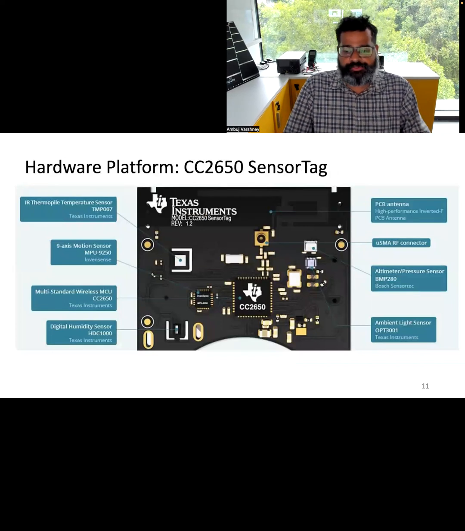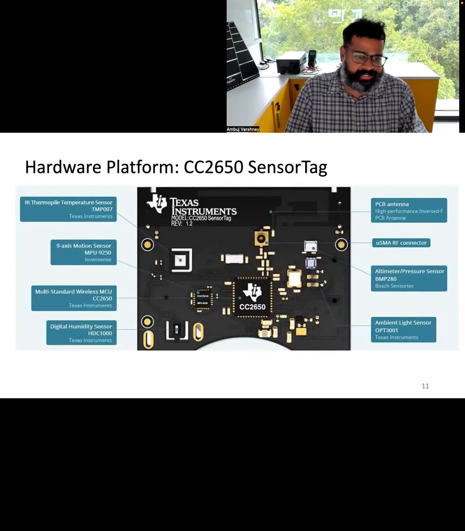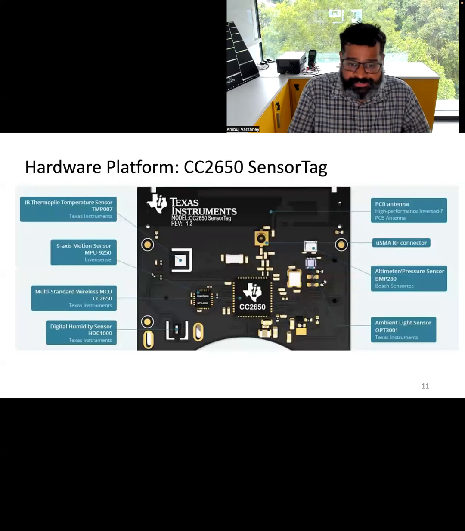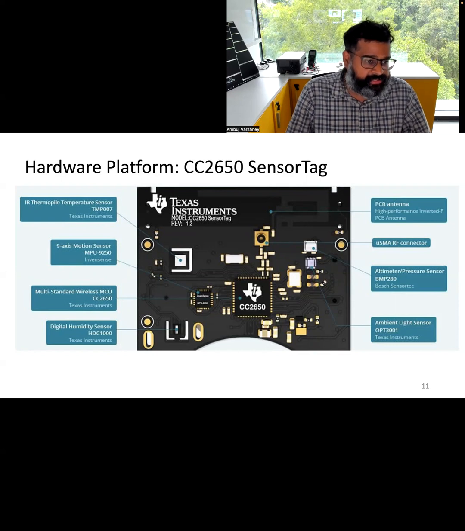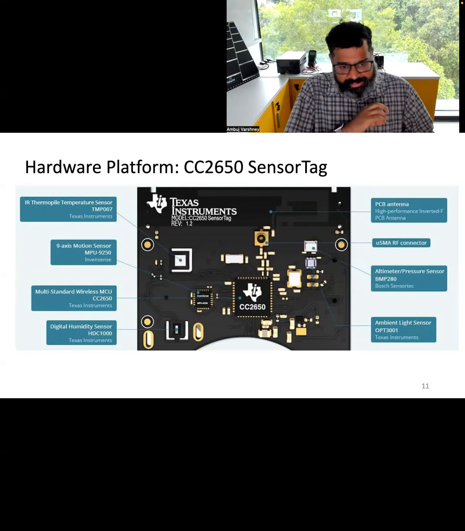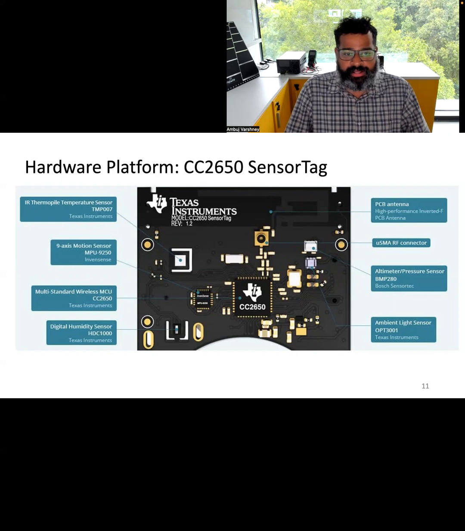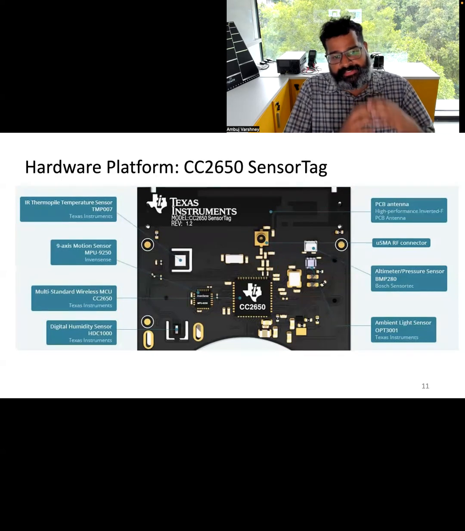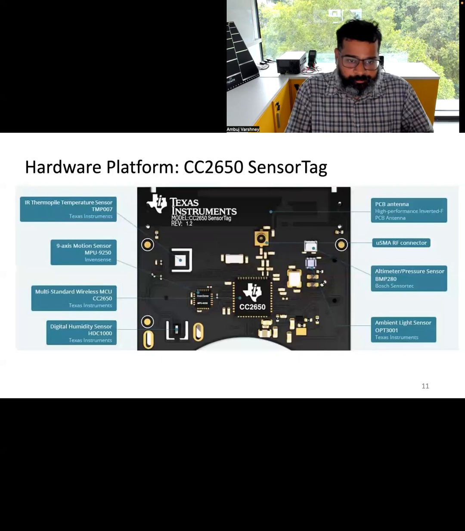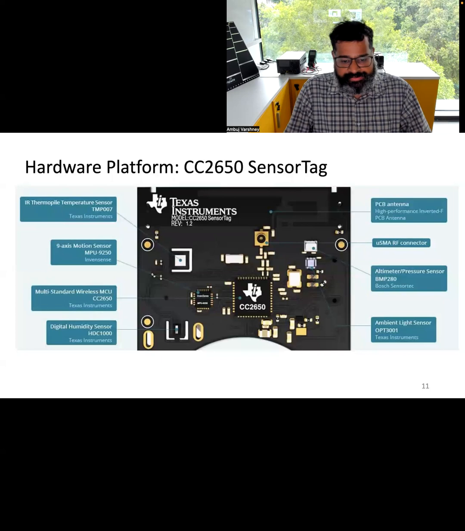So this is how the device looks. It's just slightly larger than a coin cell. And this figure demonstrates the various sensors that are present on this device. It includes, for example, a pressure sensor, a light sensor, a humidity sensor, and a motion sensor that allows it to keep track of acceleration or motion in three different axes. It also has an antenna, but it is a PCB antenna. So this antenna is just printed on the board itself, so you don't have a big external antenna connected to this device.